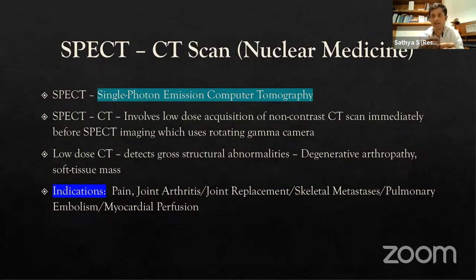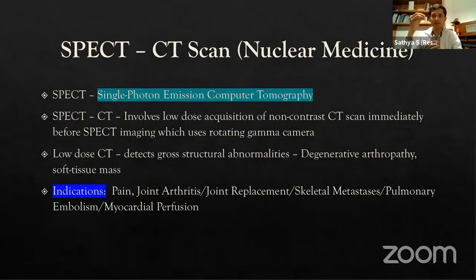Is there any degenerative arthropathy? Is there some other problem happening? It uses two cameras, one with a high radiation dose, one with a low radiation dose, the gamma rays. One gives you the actual CT image, the other gives you the absorption of these structures, the radiation along that area. You merge both pictures, and you're able to see a glowing area that tells you whether inflammation is present or not.